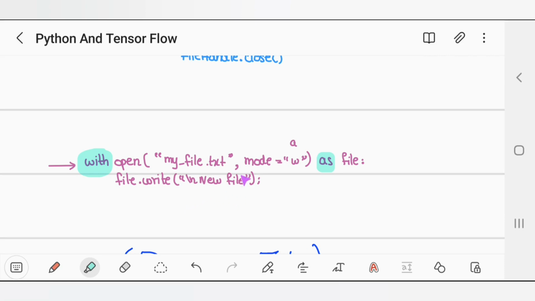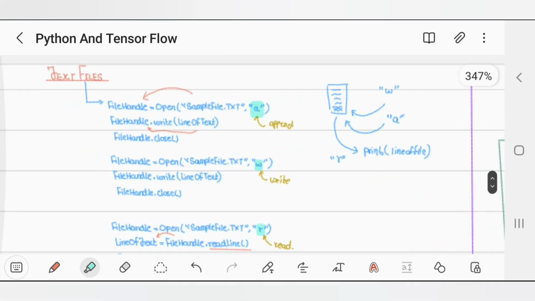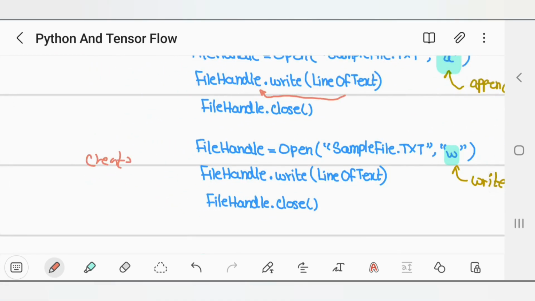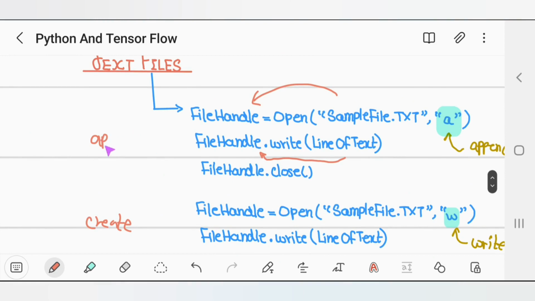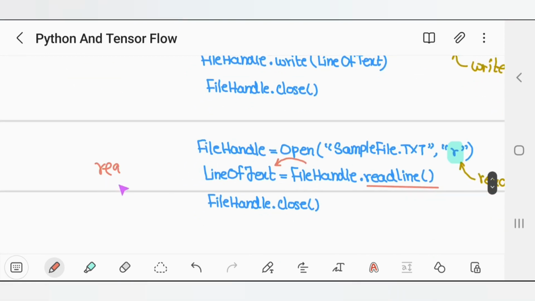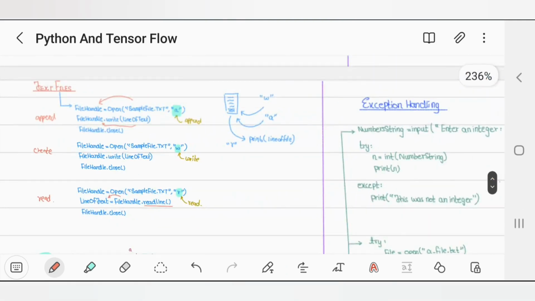Right now this is in the write mode, and file.write new file. So this is how you can create a text file. You can read, you can append, you can write, create a new file. So you just create, you append, and you read. Text file is very easy.